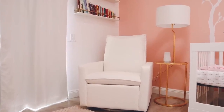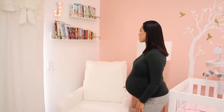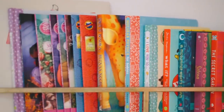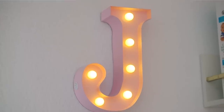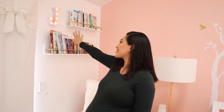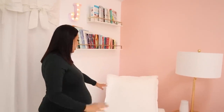Moving on to this section, I wanted this to be where I'll spend time reading to her — bonding time with her, and also my husband or anyone else who wants to bond with her and read to her. We have all her favorite books up here on these shelves from Pottery Barn, and at the top I have my own books that I've been reading. Then we have this little 'J' light on the side — it turns on and off. It was a lovely gift from my wax lady; she's been with me since the very beginning of my pregnancy and watched my baby girl grow.